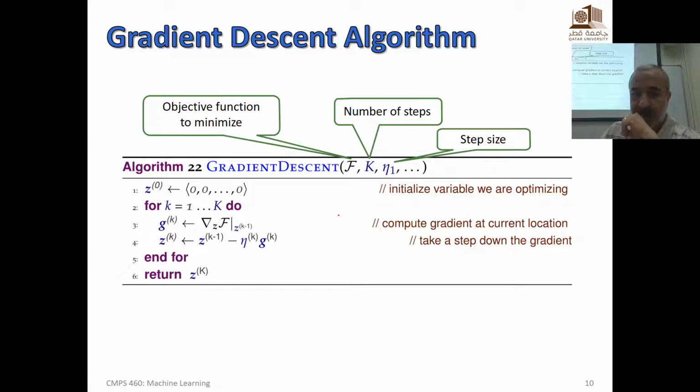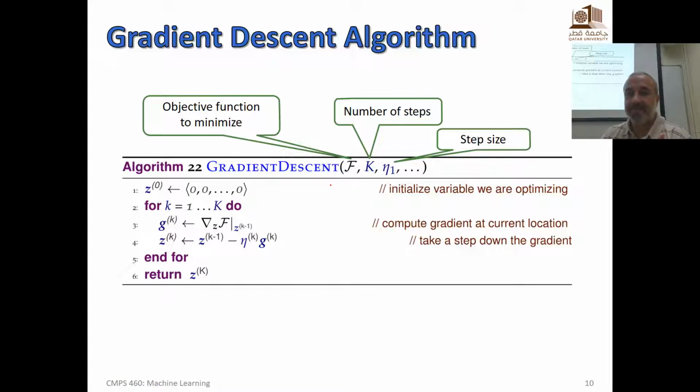Here is the pseudocode of the algorithm. Gradient descent takes the function that we want to optimize. That's general, by the way. It takes any function. The function doesn't have to be convex, by the way. Being convex will make it easier to find the minimum. But the function has to be differentiable so that we can compute the derivatives, right? If the function is not differentiable, then we will not be able to compute the derivatives, and thus we cannot update the parameters.